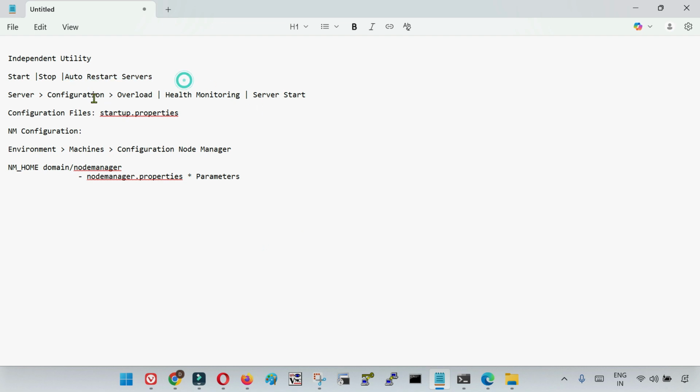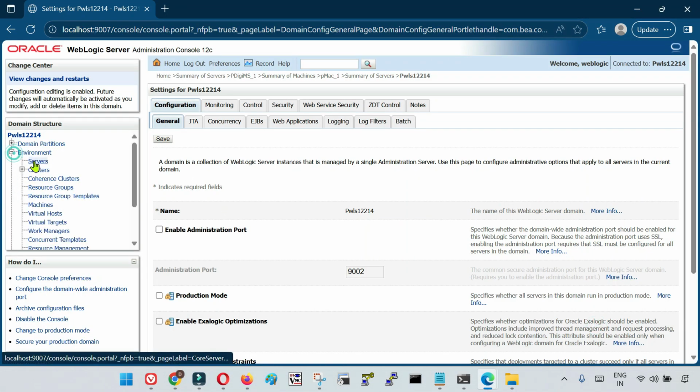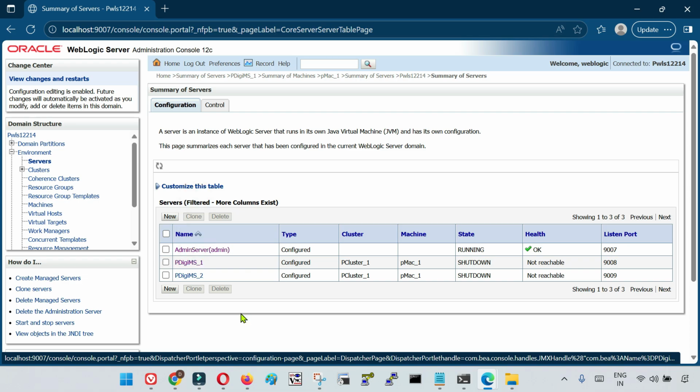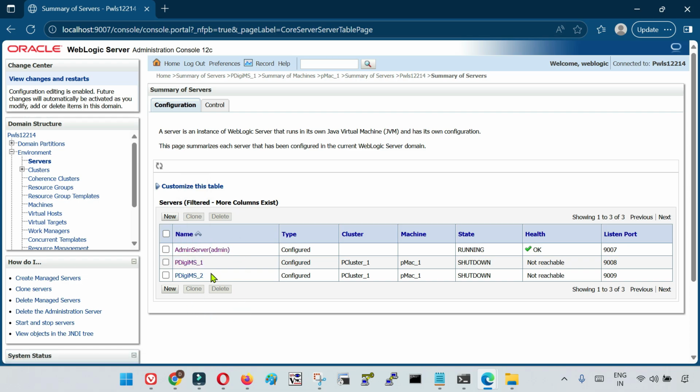Right. Now, one important thing here, when we say that we use a node manager to start, stop the managed servers. So whenever you go to start, stop your managed servers from the admin console, okay, it always looks for the node manager, irrespective of where this managed server exists. Okay, so this particular managed server could be on the same machine where you have the admin server, or this managed server could be on a separate machine, right, in the horizontal clustering. So irrespective of the location where actually we have the managed servers, whenever you start the managed server from the admin console, it always looks for the node manager. So that means your node manager should be up and running if you are going to restart or start any of the servers from the console.